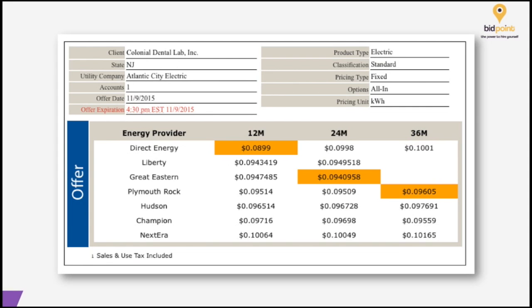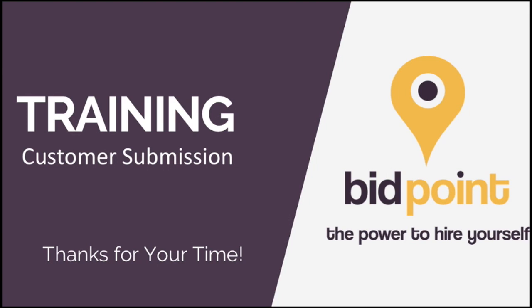Now, the other thing to consider is that in some cases you're going to see that some suppliers may have a cheaper rate longer term versus a shorter term one. Okay, and they will post those out. So we'll highlight those. And again, you come right back to your customer and say, hey, this is what we found. This secures you for, let's say, a 36-month deal at 0.09. It's a pretty good deal for them, and that's the best pricing in that category. And hey, they go with it. Okay, and you can see it's a pretty simple process.